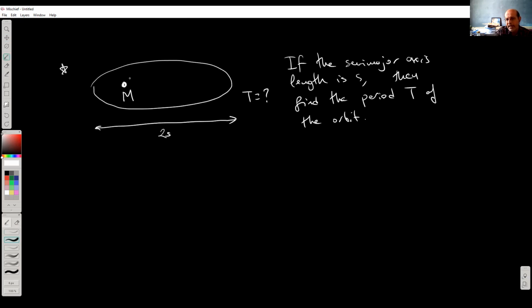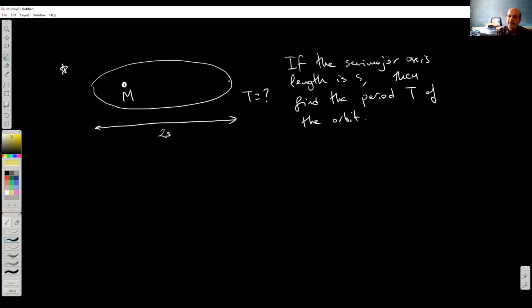The main statement in here is that if I consider any other orbit where the semi-major axis length is the same, if the S value is the same, then the other orbit also has the same period. So I'm just going to use this to compute the period, because I cannot compute the period in here, since I know that the speed is changing. The speed is different everywhere. It's not a uniform circular motion. It's a very complicated motion, okay? So solving the problem for this orbit is difficult.